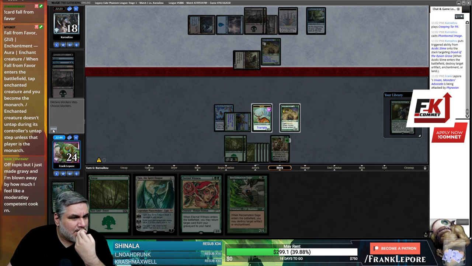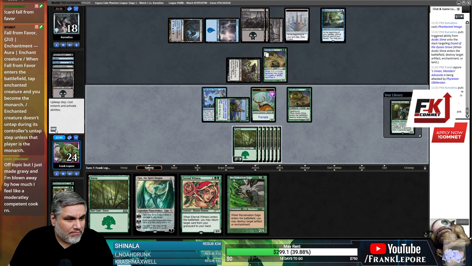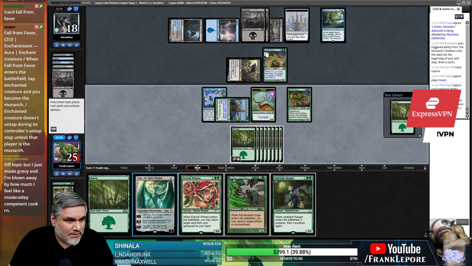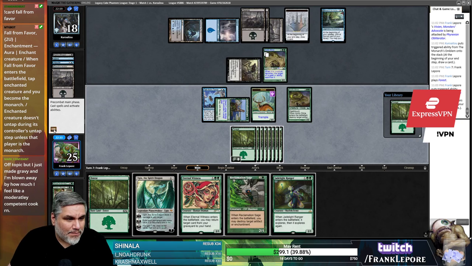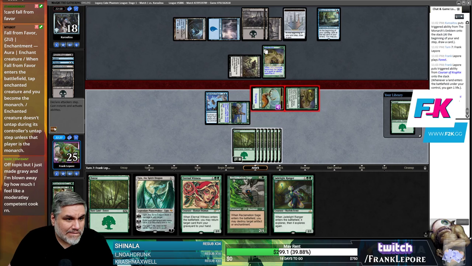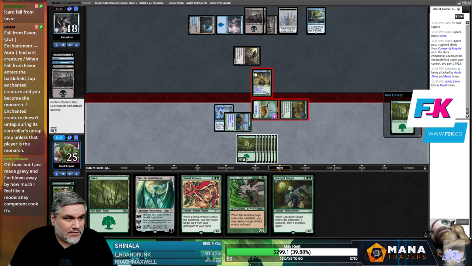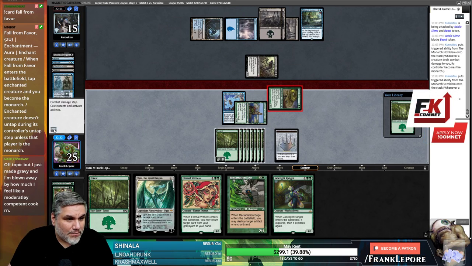I think this is fine. We're going to lose it anyway, and they're going to lose this when we Ugin next turn, so... And then we have Eternal Witness as well, so... Oh, let's attack and be the Monarch. Well, thank goodness. Now we are the Monarch.